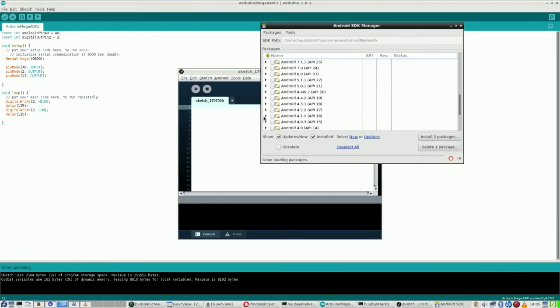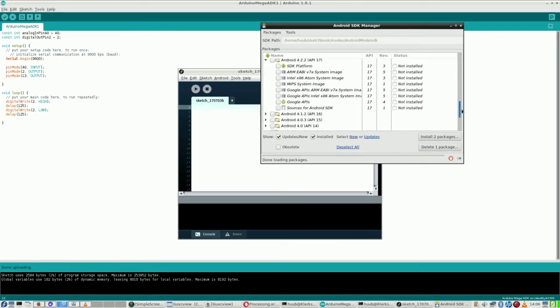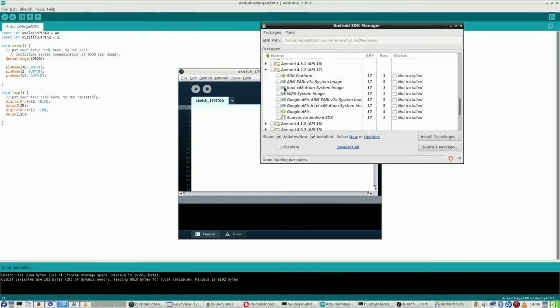I do have 4.2. So this one I should install perhaps, and then see how I can manage anything to do.